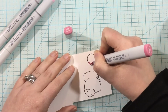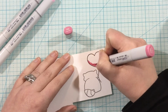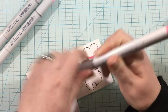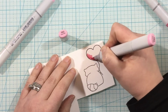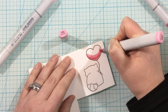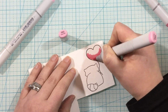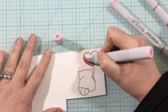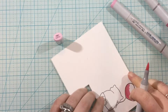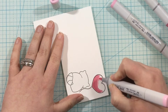I'm going to show you how I color this balloon and then parts of the little raccoon. I didn't keep all of the coloring in because it's very simple. For the balloon, I'm using R81, R83, and R85. That's my favorite pink, like kind of your traditional Valentine's-y pink color combination. I'm starting with the R85 and just adding some color down towards the bottom. Then I'll blend that out with the R83, and then I'll color all over with the R81.